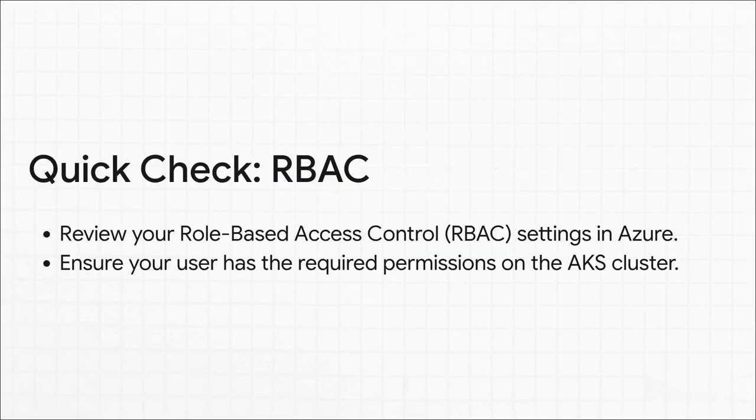What in the world is going on? Nine times out of ten, the culprit is something called Role-Based Access Control, or RBAC. So here's your quick check. Go into your Azure settings and look at the RBAC configuration for your AKS cluster. You need to make sure that whatever identity you're using has the right permissions, like cluster admin, to actually make changes.